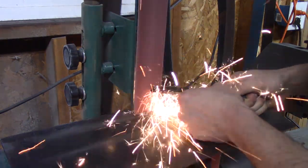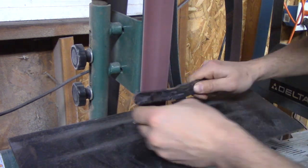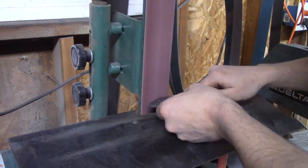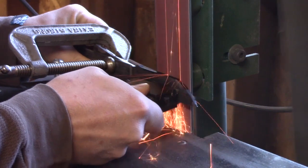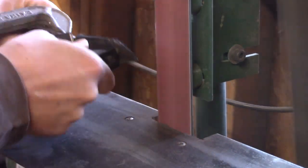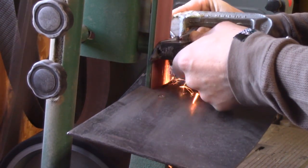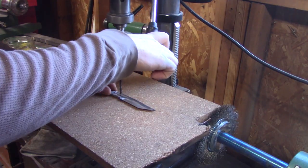I'm going to get more of the shape that I want in the tip, any places that I couldn't get with the forge. I'm going to use my homemade jig to flatten both sides, make sure the knife's totally straight, and then grind halfway on each side. I spray where the edge of the blade is going to be with spray paint. I draw a line right down the center, so I know just how far I need to grind on both sides.